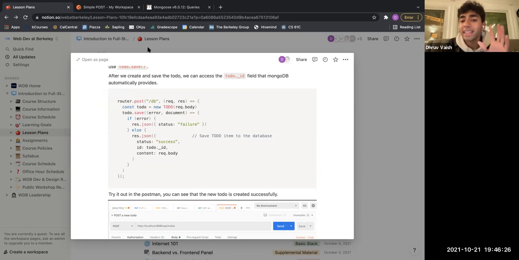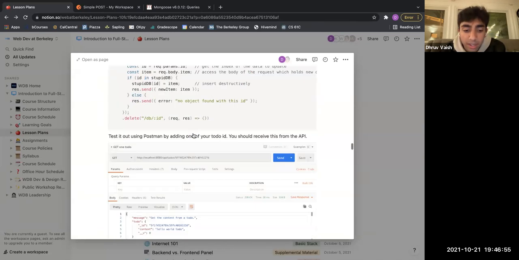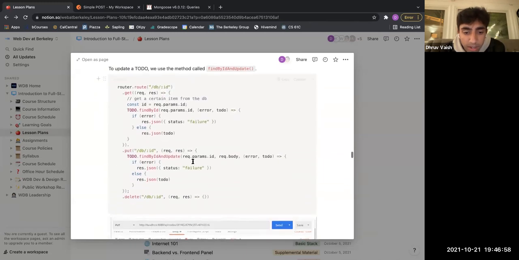Don't do that. It makes it very difficult if you pass req.body directly. If you ever change the amount of stuff you need to put into your request, you will have to redo your entire schema and possibly remake your database. It's better to do it the way I had it, like this. This is much safer and much less risky. This way is risky. I'm just lazy, and this is an example.